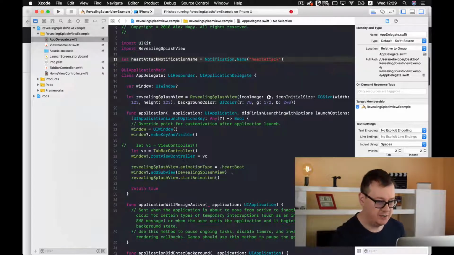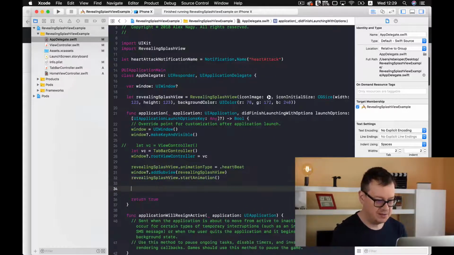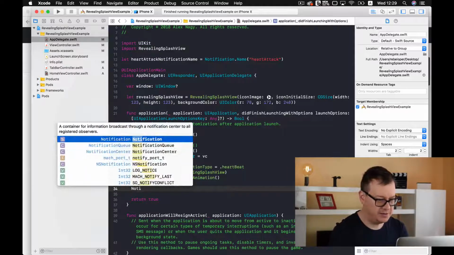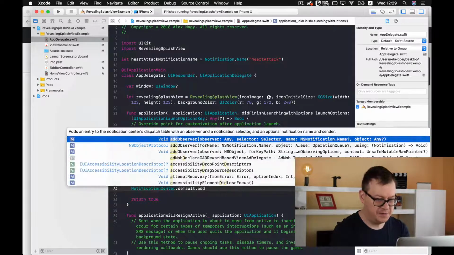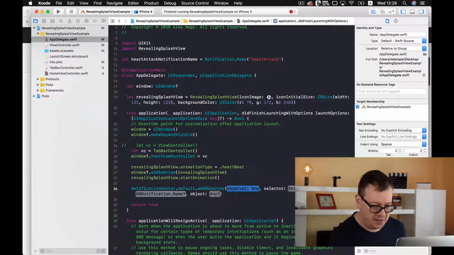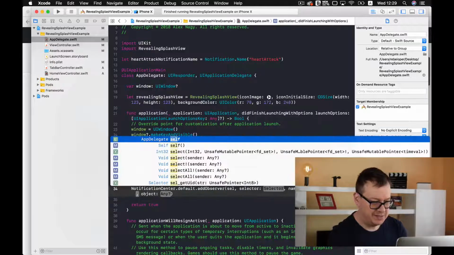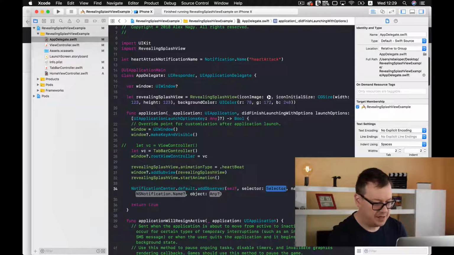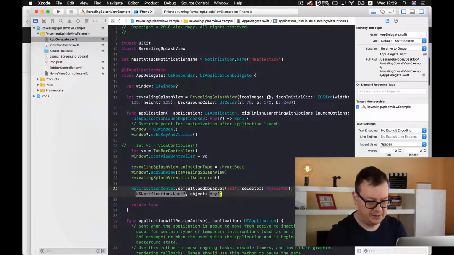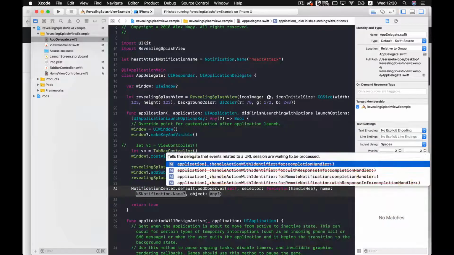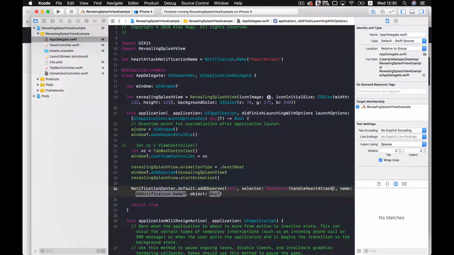Now we need to add our observers here. So notification center default, add observer, and I will choose this one, and observer is our self. So self here, selector, bound selector, and let's just name this handle heart attack.